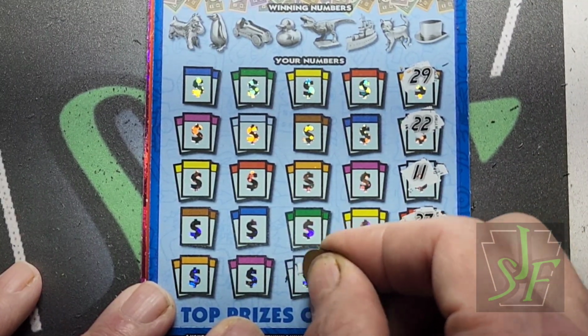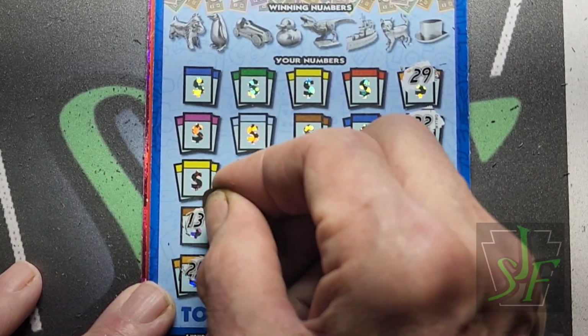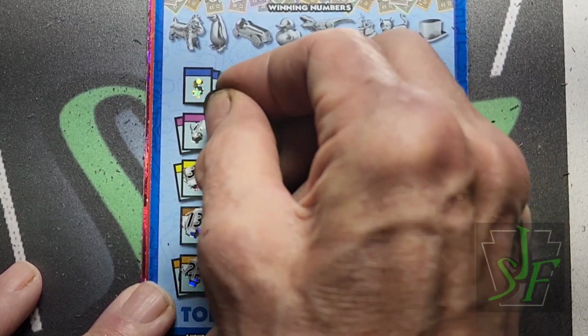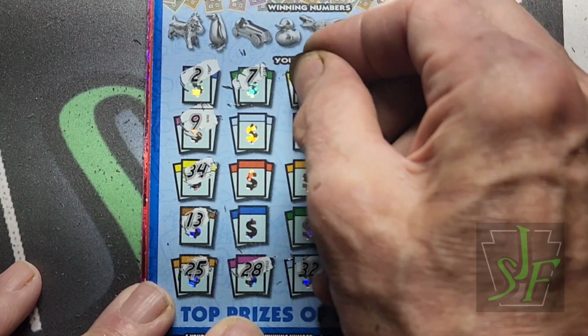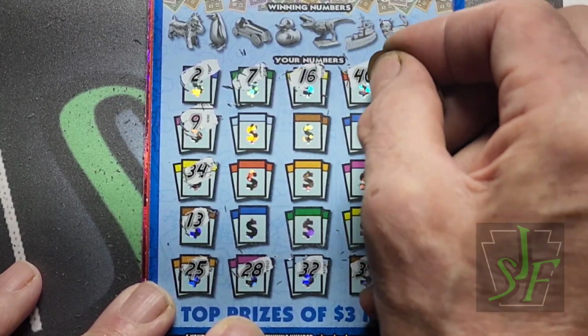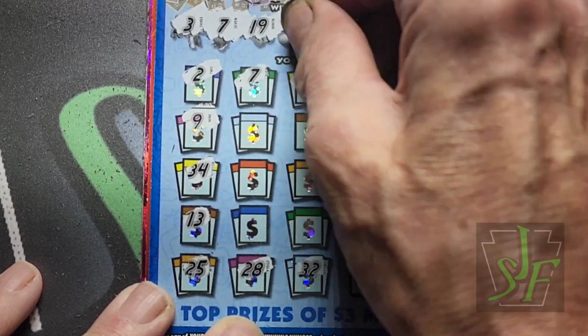Tickets with a shiny on them are always harder to scratch. The sparkly tickets, they give a little more resistance. And there's that dreaded 40. Everybody's just waiting to see him pop his ugly head up.